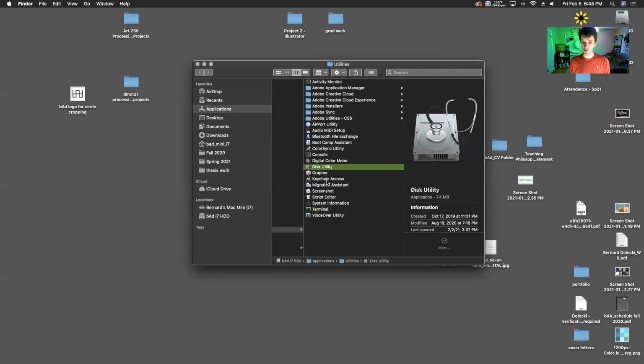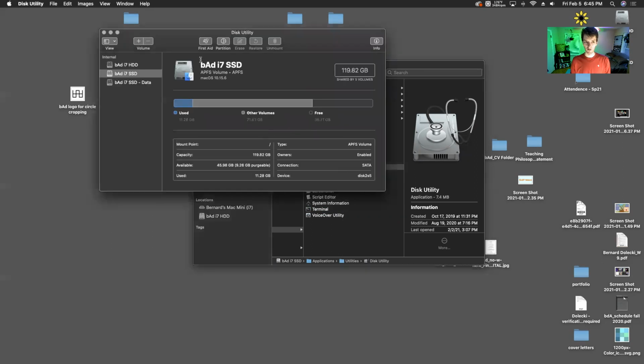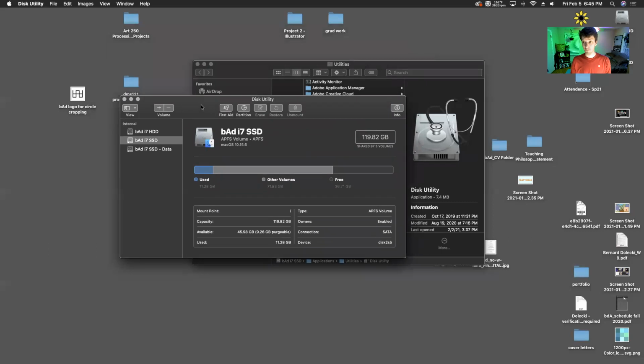So Disk Utility, this is what you would be using to make changes to a drive that you have connected to your computer. You never want to manage the drive that's running your computer while it's running your computer. This is primarily going to allow you to manage, say, an extra drive you plug in, and you can change the formatting for it.